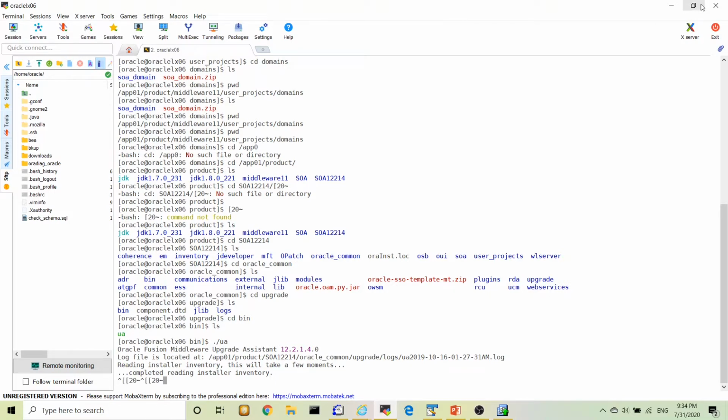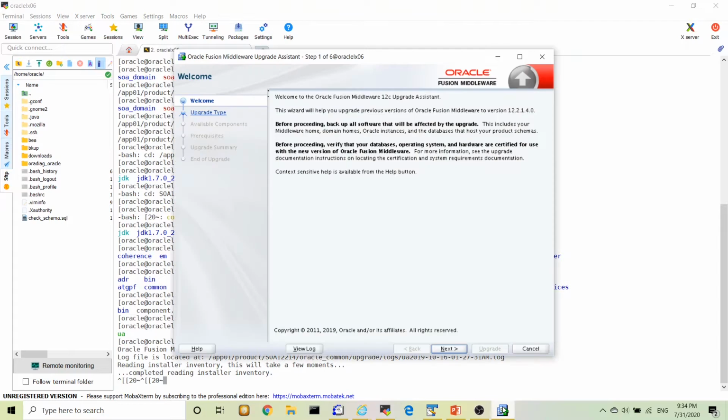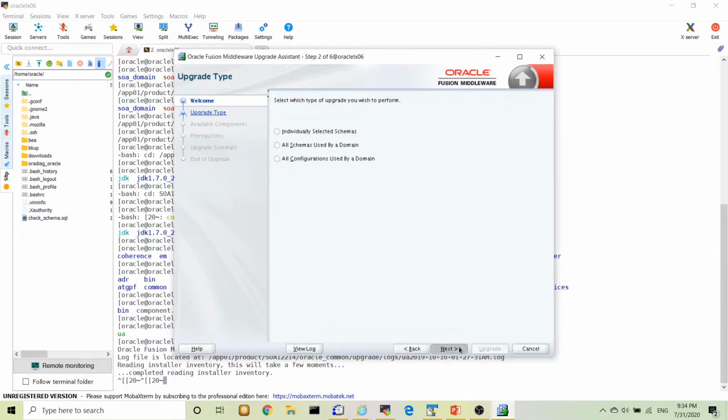Okay, so this is the upgrade assistant. This is the first time we run the upgrade assistant.